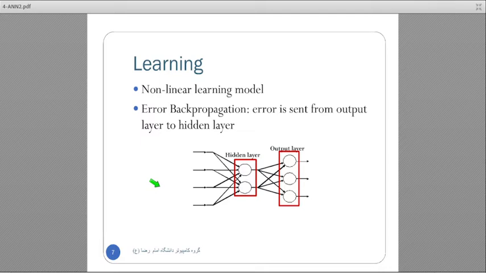Okay. The last point is about the learning. Mr. Muhammad Bagher, you asked what we mean by classes. The classes are the outputs of our data.